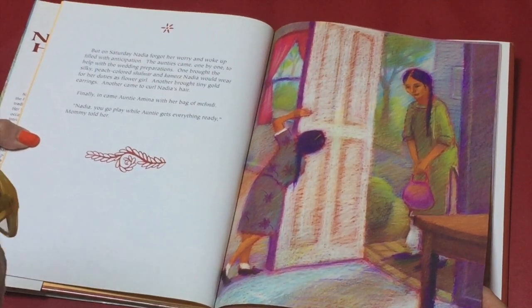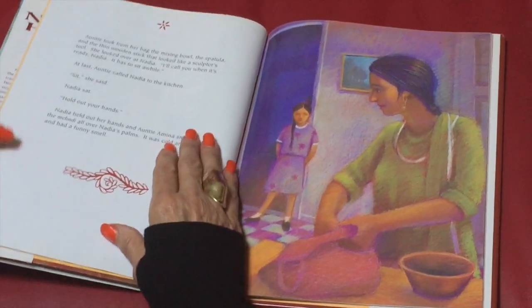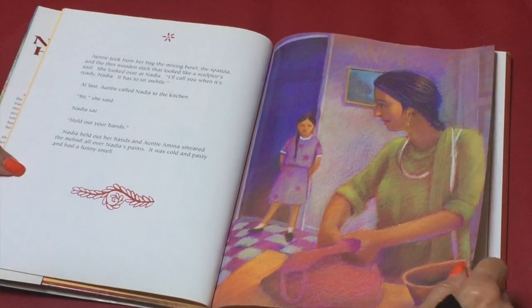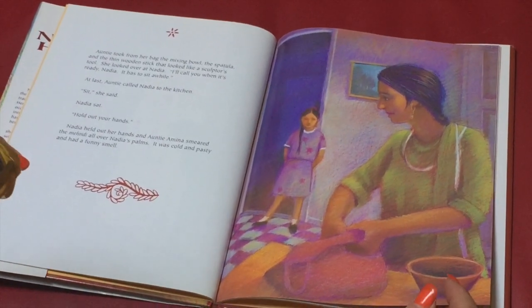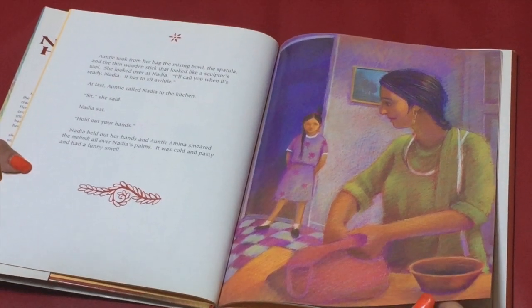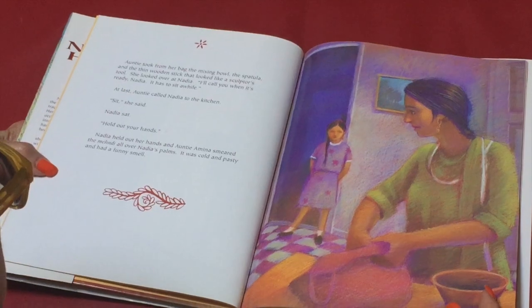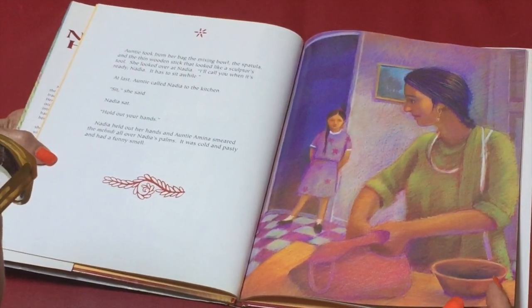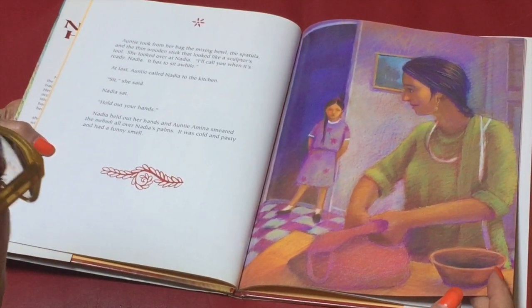"Nadia, you go play a while Auntie gets everything ready," Mommy told her. Auntie took from her bag the mixing bowl, the spatula, and the thin wooden stick that looked like a sculptor's tool. She looked over at Nadia. "I'll call you when it's ready, Nadia. It has to sit a while." At last, Auntie called Nadia to the kitchen. "Sit," she said. Nadia sat. "Hold out your hands." Nadia held out her hands, and Auntie Amina smeared the mehendi all over Nadia's palms.